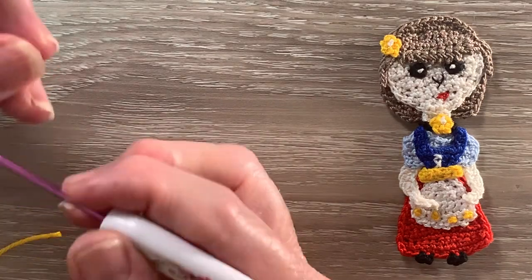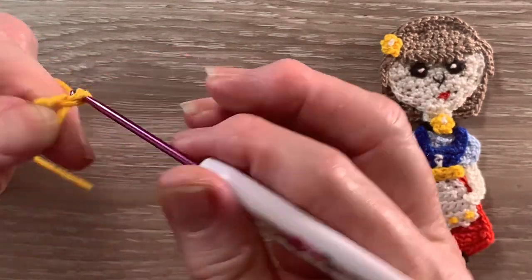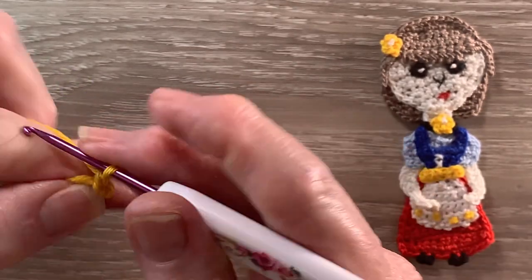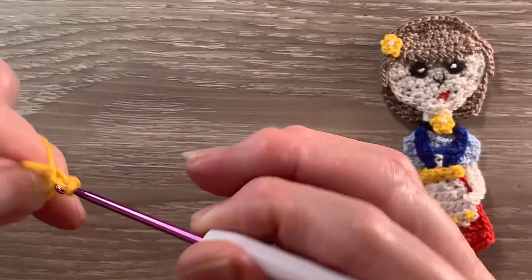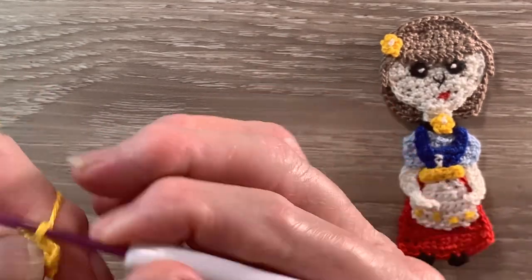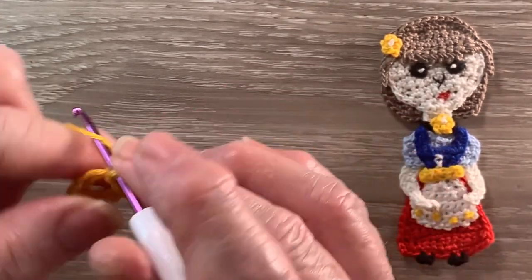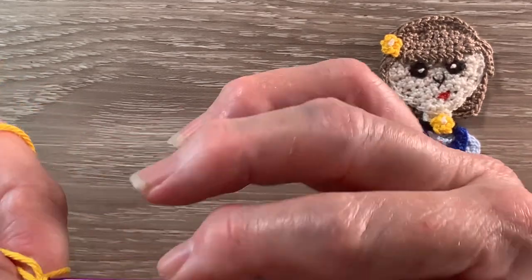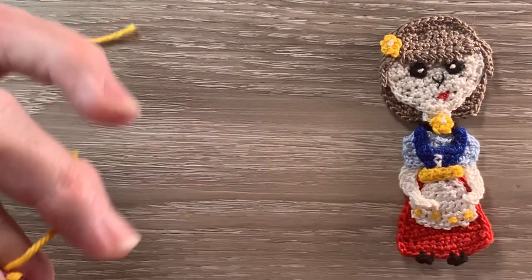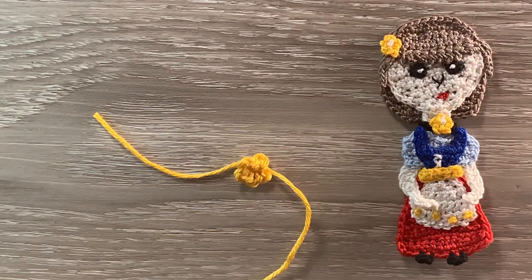And I'll work one more flower. I make a magic loop and work 2 chain and slip stitch into the circle, 2 chain and slip stitch in the circle. And I'll repeat that 3 more times. I pull the circle tight and fasten off. And that's the flower done.